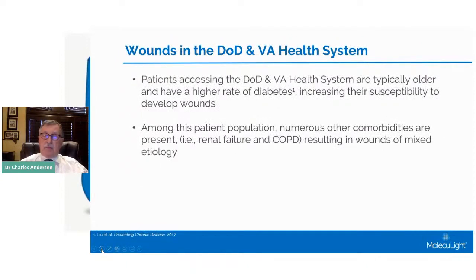There have been some very interesting changes in the patients that we see, not only in the DoD and VA healthcare system, but universally. The population has become more elderly, so the era in the wound care or limb preservation arena of seeing patients with what we call pure ulcers or pure wounds has pretty much disappeared. Our patients have many coexisting diseases. When we see a wound, many times it's a mixed wound. It can be a patient with a diabetic foot ulcer, but by the way, they're on chemotherapy, they have associated vascular disease, and other illnesses that impact the ability of wounds to heal.